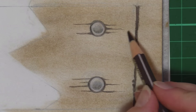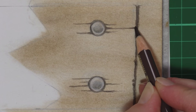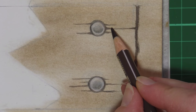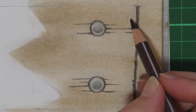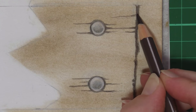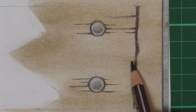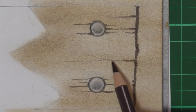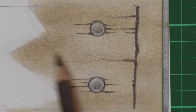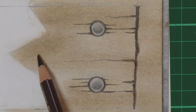Right. Now you can even extend these cracks to the edge and then make them a little bit wider there and then taper into the middle and then wide again here where the bolt is. Don't do all of them, just one or two for effect. Too many, it's overkill. This is where the practice comes in, and also looking at timber that you've got around the house or timber on the internet or pictures of timber to get an idea of what this actually looks like and what the grain appears, so you can copy it.